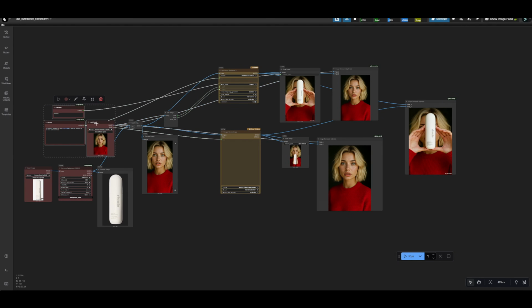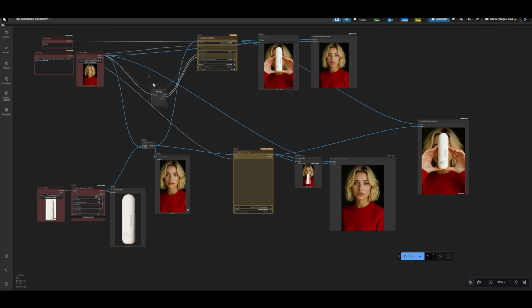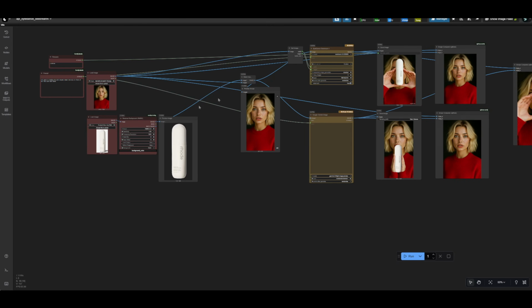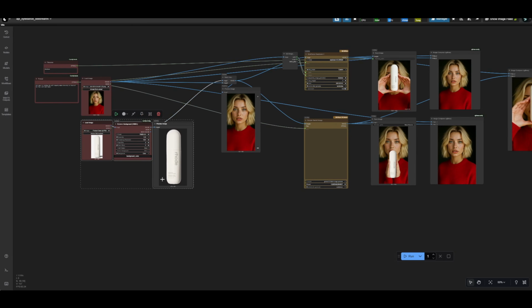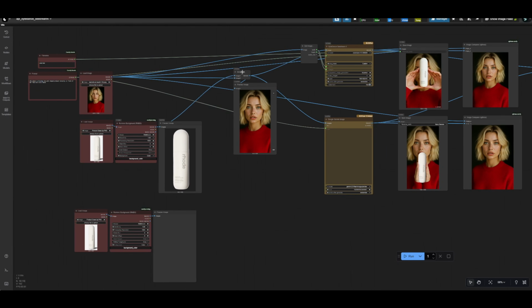So first things first, I'm going to move some of this out of the way, make things a little bit easier to understand here. Alright, so I just reorganized this a little bit, and now we're going to add a third image to this workflow. To do that, we're just going to copy this exact thing. We're keeping the remove background node because we're going to add another product with a white background. Then we're going to take another batch image node, connect our third product there, and then connect the output from the original batch image node to the new one. And then we'll use this now as our input.